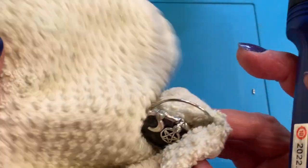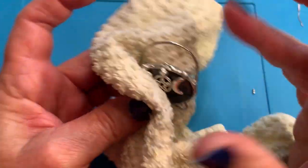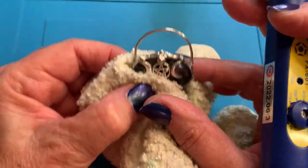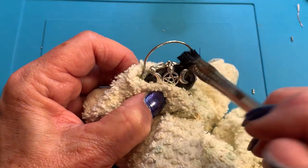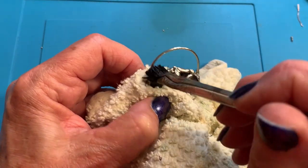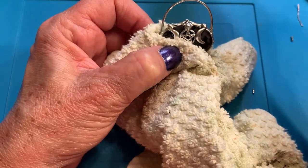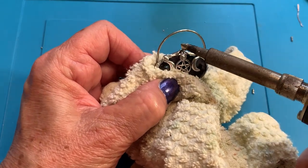See what it looks like on the front. It may not look as good on the front. Yeah, it's a little globby there. That's okay, we'll fix that. Put a little bit more flux in these areas. A little bit more.